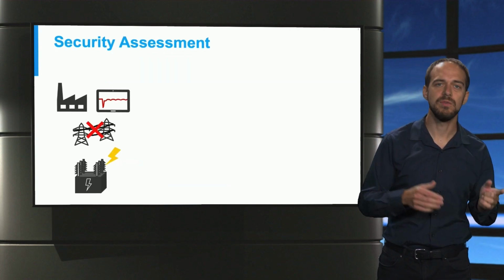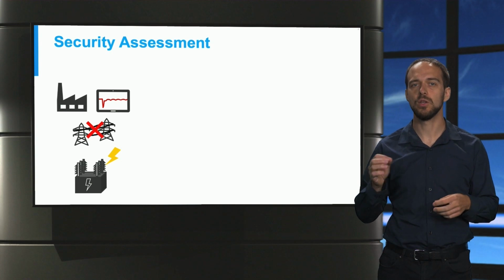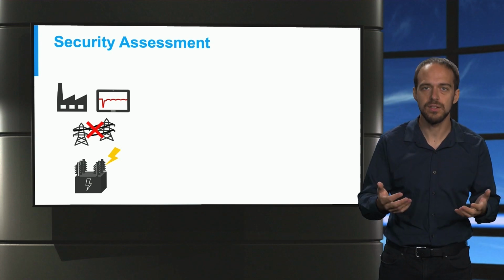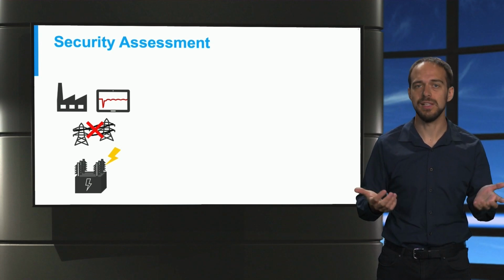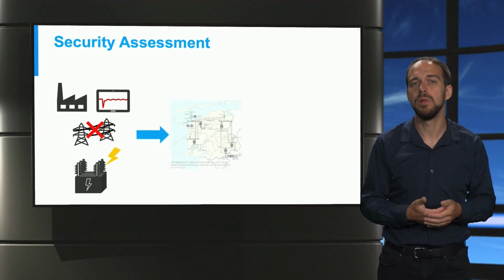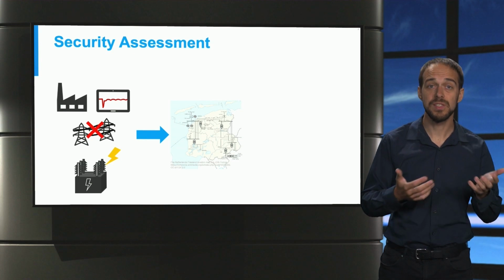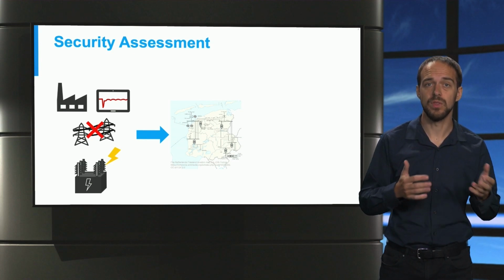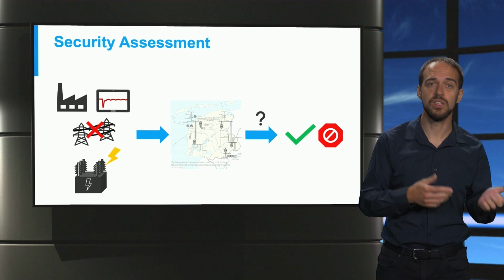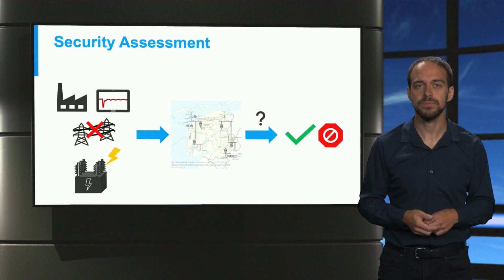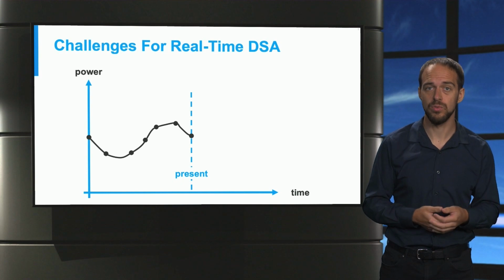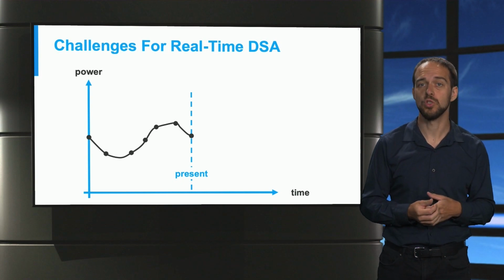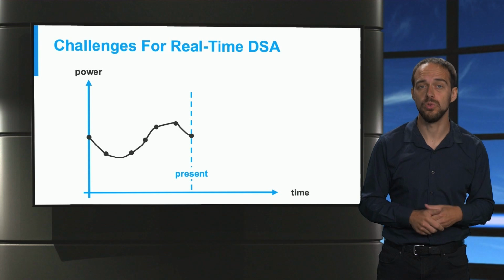So it's really about investigating whether individual equipment failures, such as generators or substations or transmission lines, or if the interconnector fails, what the impact on the grid will be. Dynamic security assessment studies if those failures result in a secure or an insecure operation. There are two challenges with assessing the dynamic security for the future, where this assessment should be done in real time, both in the present and the future.